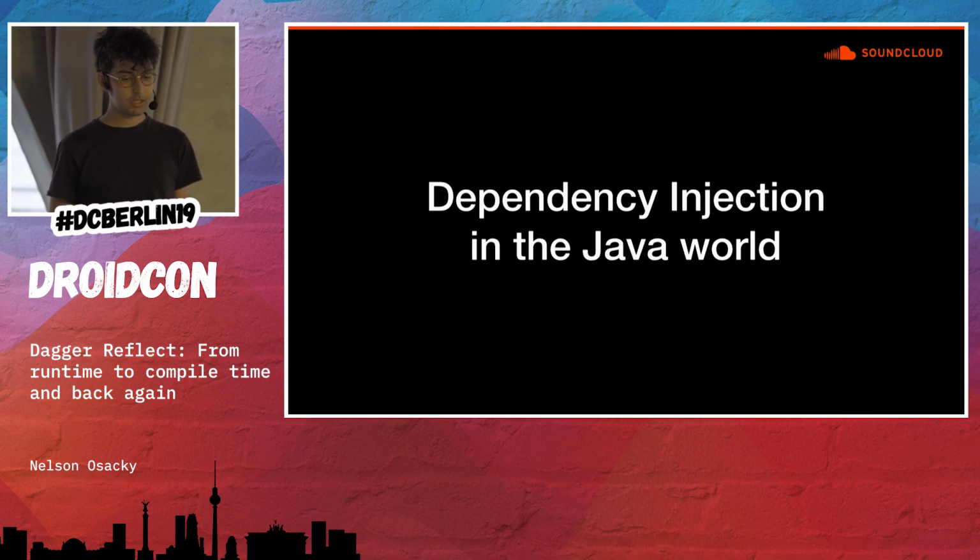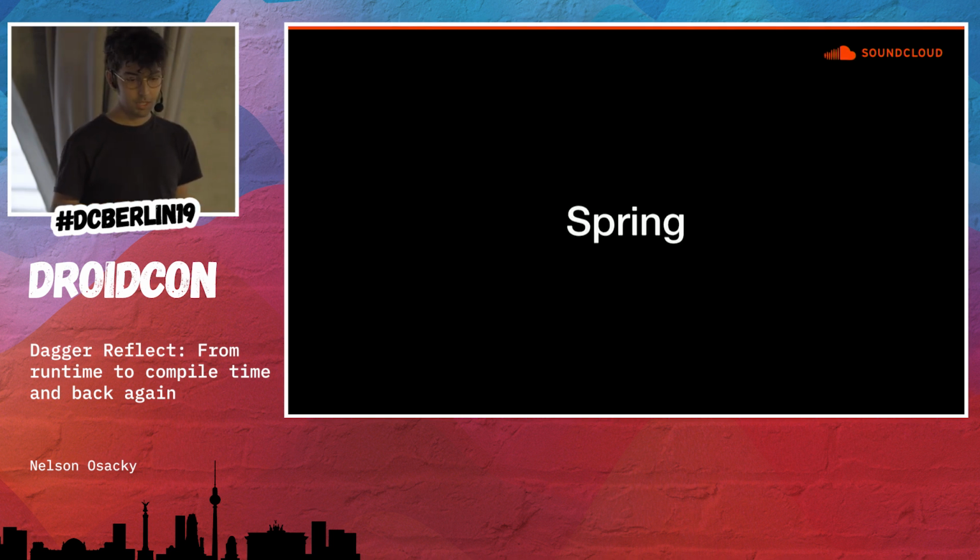Dependency injection frameworks in the Android world mostly came from historical practices in the Java world. And these frameworks were optimized and built for server frameworks, and they were optimized to solve those constraints. You're running on a server, you have a JVM running, and it's not constantly restarting all the time.